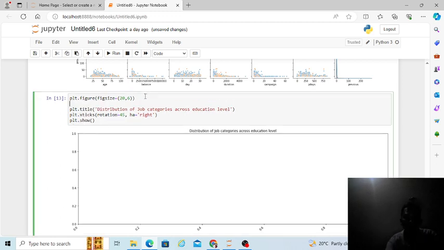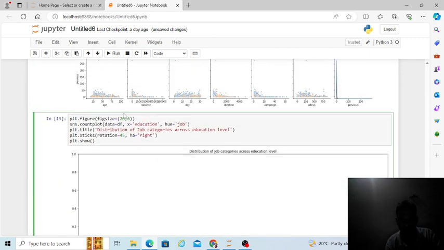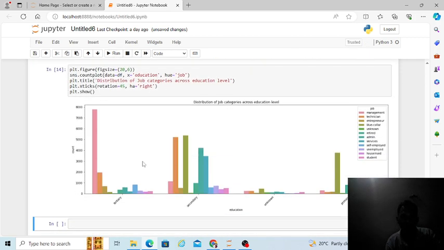I have not plotted the distribution over here, so for that I will use sns.countplot, distribution of job, data equal to df and x equal to education and hue equal to job. So it shows the distribution of job categories according to all education levels. There are 4 education levels: unknown, primary, secondary and tertiary.